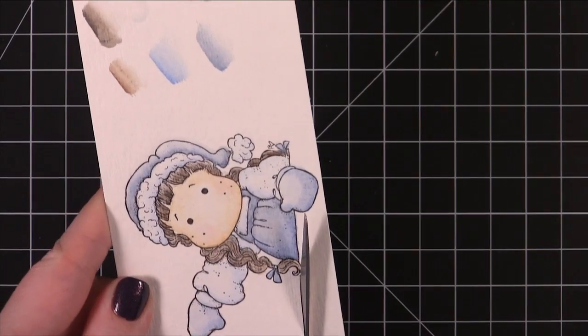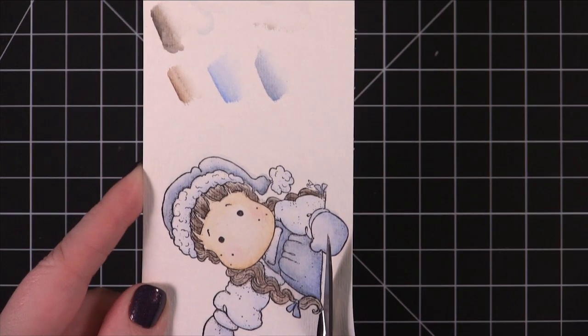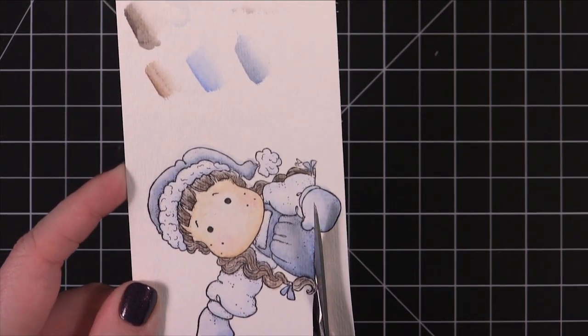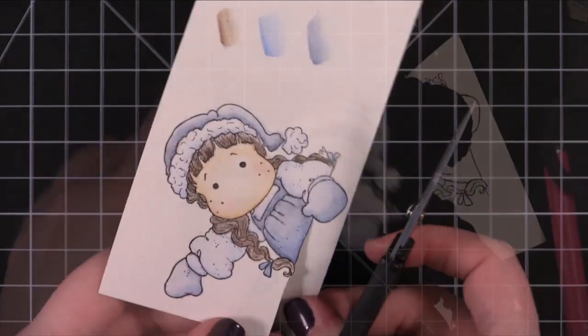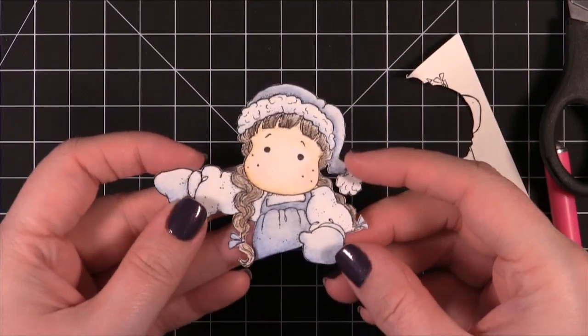So after I painted the entire image, I'm going around with some really small pointed scissors. These are the Cutter Bee scissors that you can get over at Simon Says Stamp. And I'm going around the edge really, really closely, as close as I can. It's time consuming, but it's completely worth it. Okay, so I've fussy cut Tilda out.